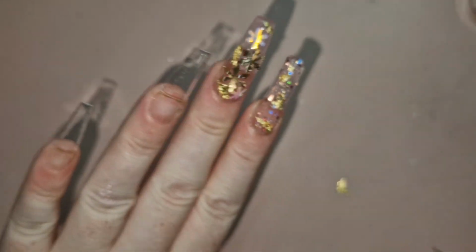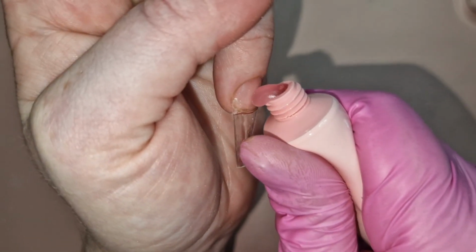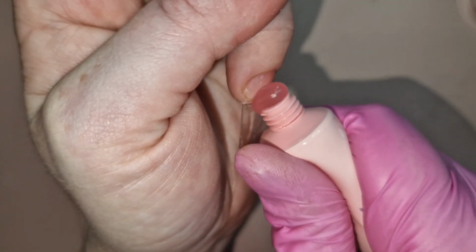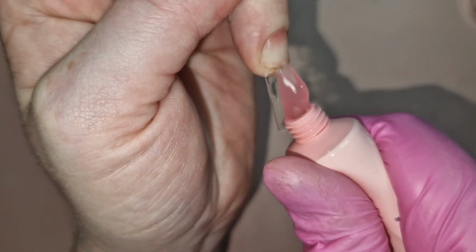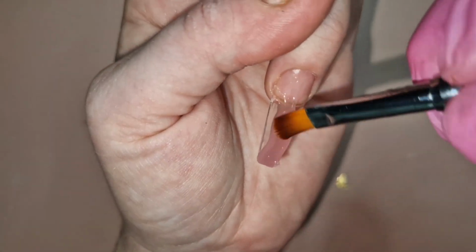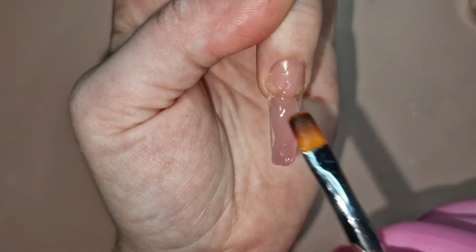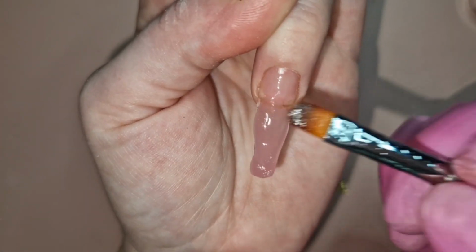Okay, I'm going to go in and cure. Okay, this one full pink with no glitter. So I am just going to try and get some of this on there. That was quite hard for me to see then. I was holding my hand stupidly wonky. So I'm going to try and just do it around this side first.